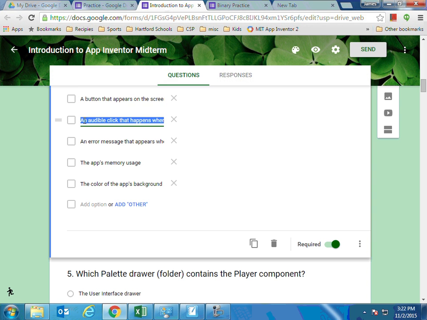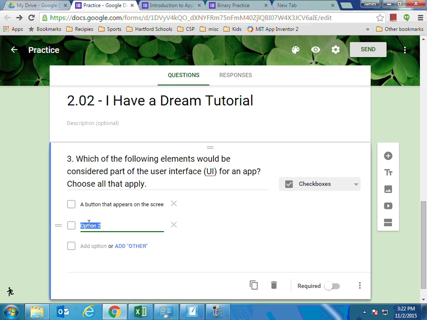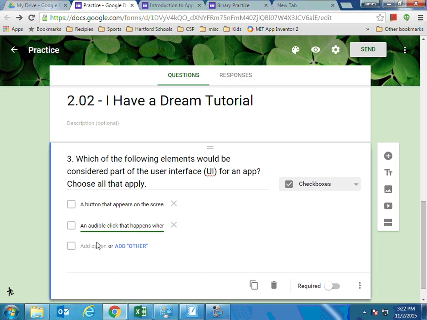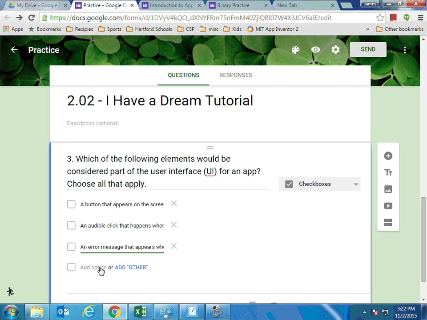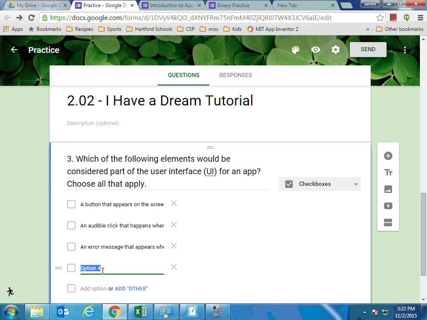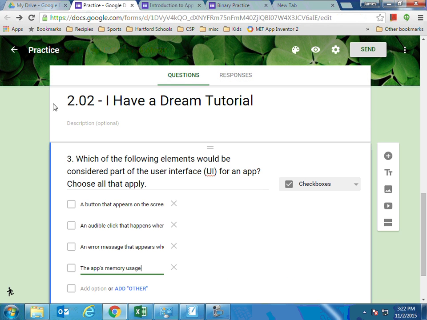Control C, Control V. I find these more valuable. Choose all that apply. Control C. Alright.